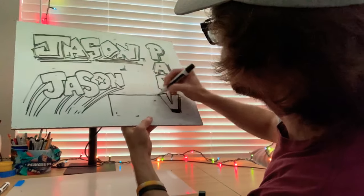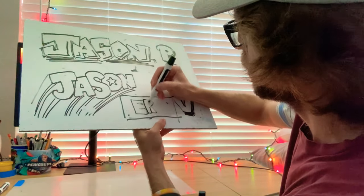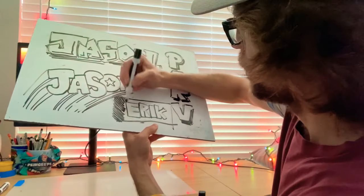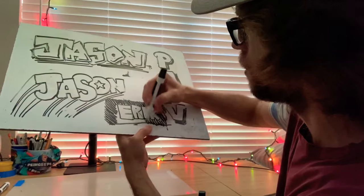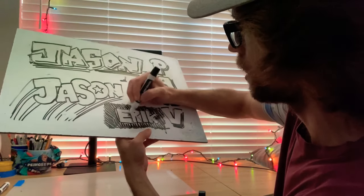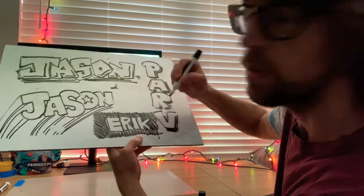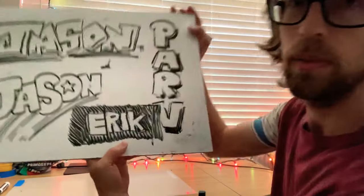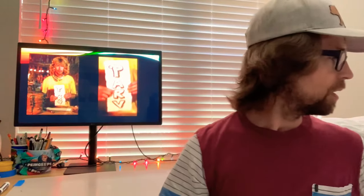One thing I want to mention: I really wanted to do a knockout letter vote and I actually didn't end up doing that on Caramoan. I'll do another video for Caramoan with all the different fonts from that season. What's called knockout lettering — if that's your slip of paper, you draw your name in bubble letters and then you color every single space outside of the bubbles. So essentially you'd have a piece of parchment covered in black ink. If someone else is going on Survivor and they see this — please do knockout lettering for a vote.